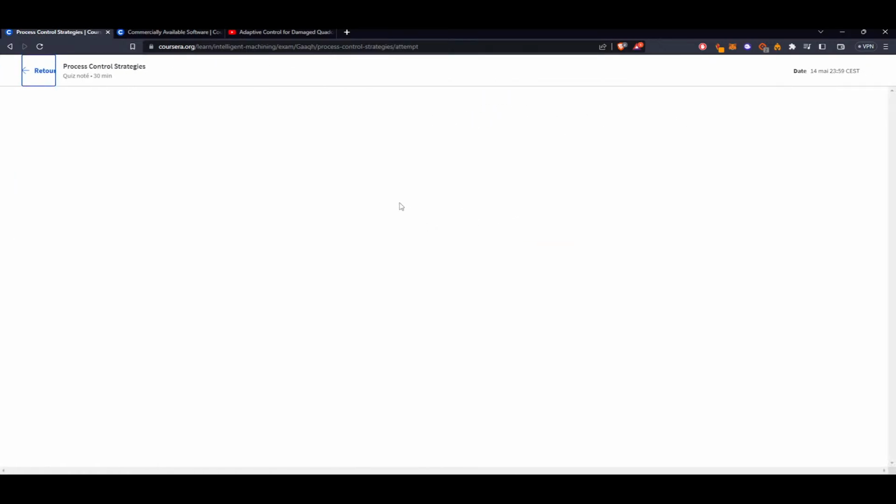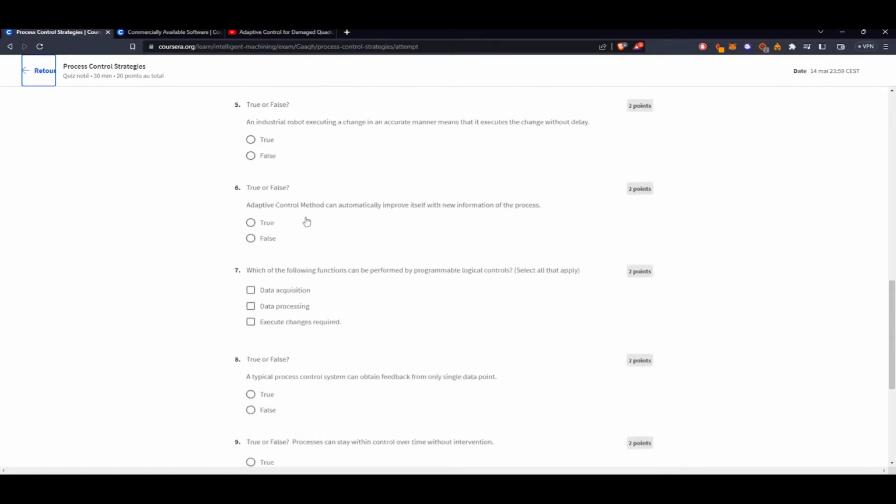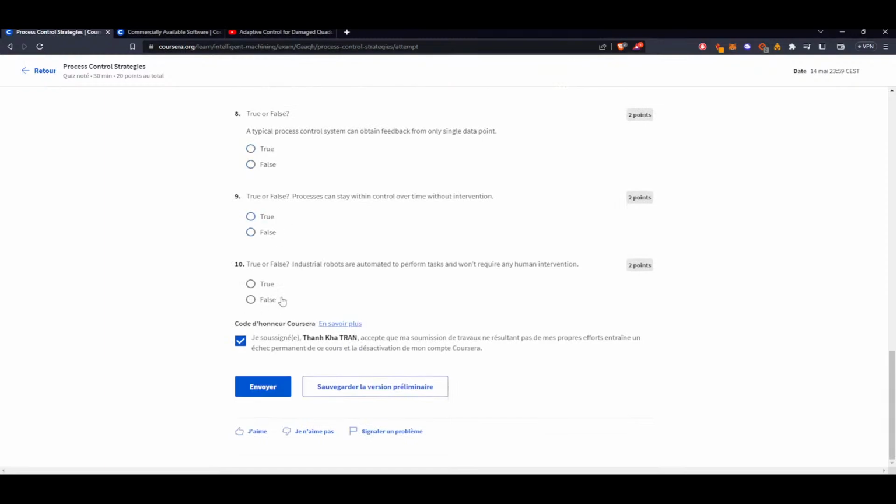Okay. So now, yeah. Industry robot. How to manage trouble from start and won't require any human intervention. Intentional automatic trouble from start and won't require any human intervention.